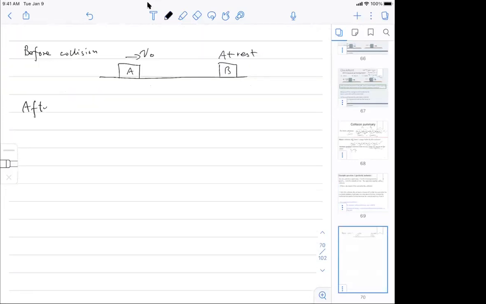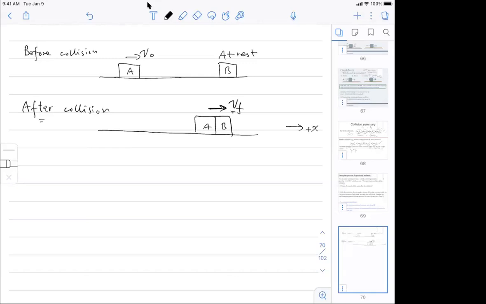It's called after collision. We always draw a before and after picture for collision problems because it helps us to visualize the true state. This is like your conservation of energy problems, initial state and final state, right? So before collision is the initial state, after collision is the final state. Finally, they click, they lock together, A and B, with some final velocity together. Because A and B are moving together, I'm going to use the same velocity for both after collision. I'm going to call this the positive direction.